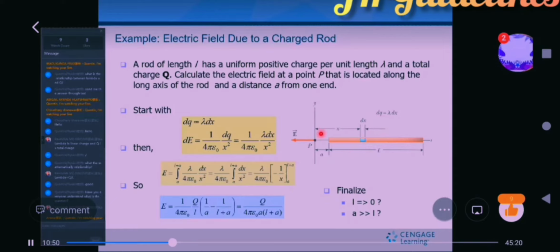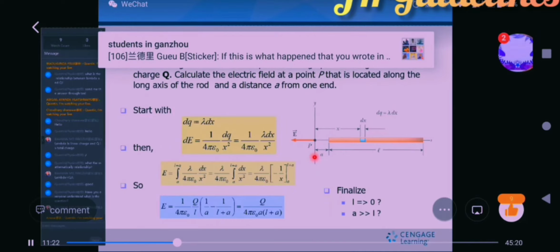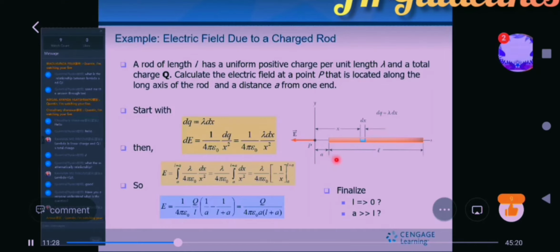For solving a problem like this, we have to establish a coordinate first. A coordinate is really important. Like here, I will make the point P the origin of the coordinate. Then I will draw an x-axis. So this direction is the x-axis, and this direction is the y-axis. Okay, so I establish a 2D xy coordinate system.